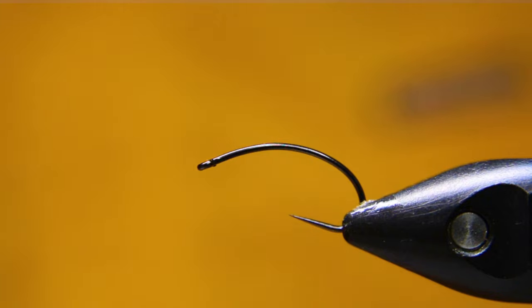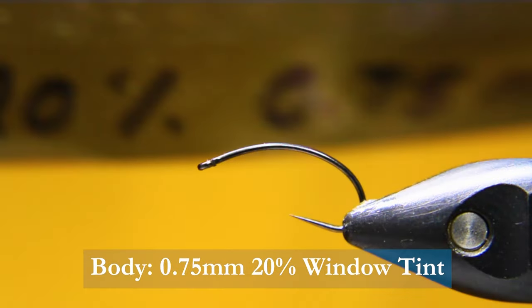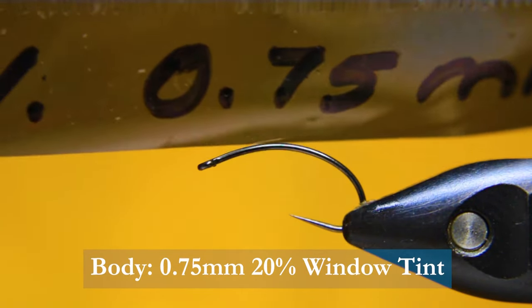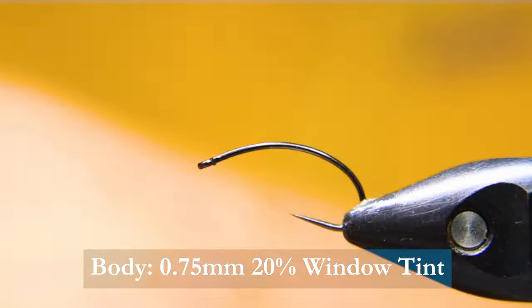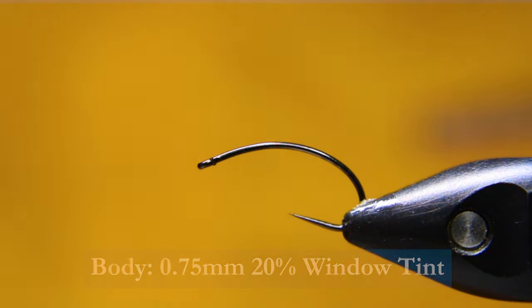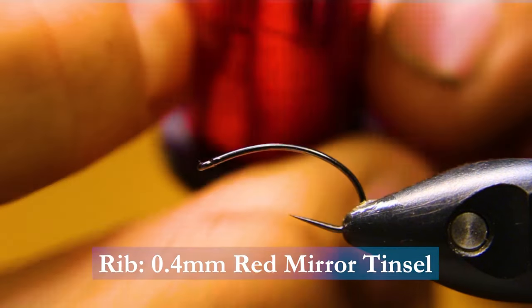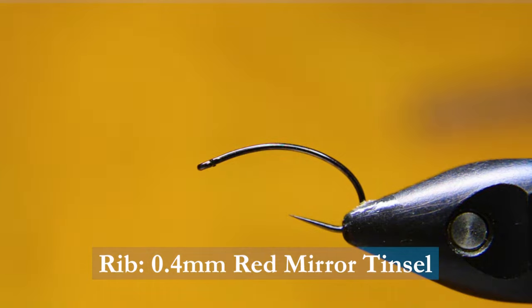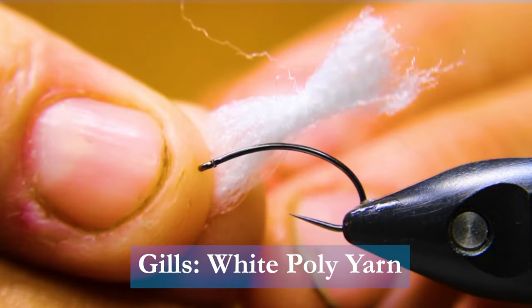For the body itself, I'm going to be using some of this, the 20% 075 window tint, pre-cut. And then for the rib, I'm going to be using some Semperfli mirror tinsel in red. And for the gills, I'm just going to be using some Semperfli white poly yarn.